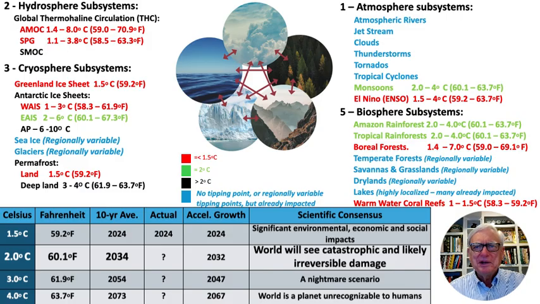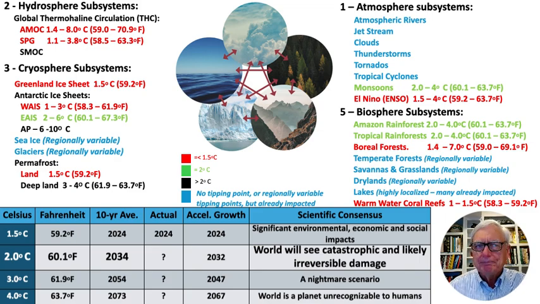What is a human being going to do to slow down, or to speed up, the AMOC? It's a massive system. How about Greenland or Antarctica? So if you look at those things, that's why I'm concerned. That's why I think the statement that within the next 10 years, the world will not only see catastrophic things, but likely see irreversible damage. Look at when this stuff's going to happen.